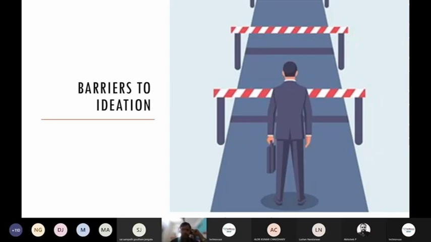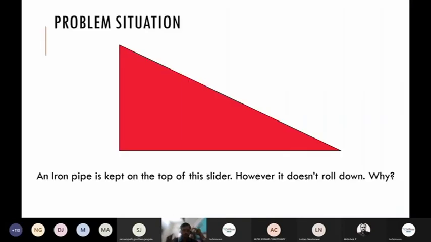Okay, let's look at barriers to ideation today. This is my favorite, and if this is a repeat for a few of you, you need to forgive, and allow others an opportunity to answer it, because a few of you are attending this course the second time, which is great news for us. So the problem is very simple. We are talking about barriers to ideation. What comes in between us and our ideas?